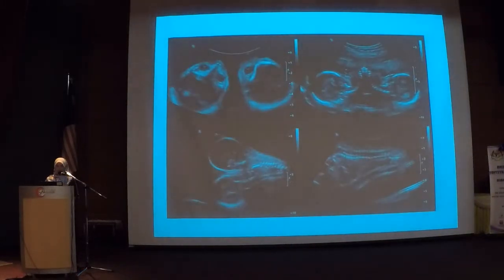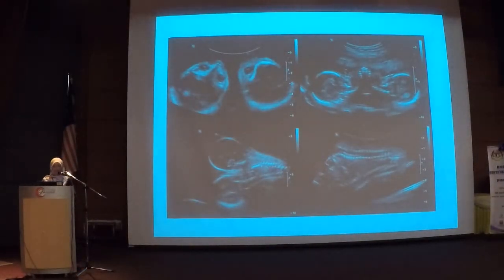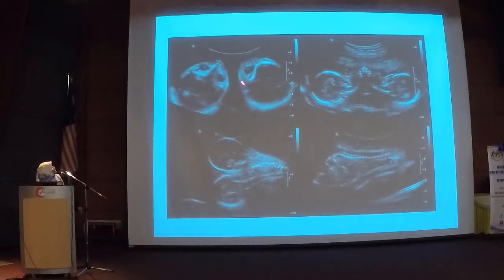Okay, we go back to the ultrasound. Whenever you scan for conjoined twins, first you must start from head to toe. You cannot just put the probe on one area and say that's enough. This is a conjoined twin. You start from the head, you can see the head, and you cannot see the separating membrane, so it's confirmed as monoamniotic.